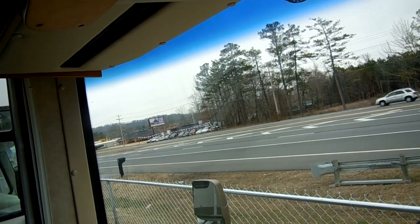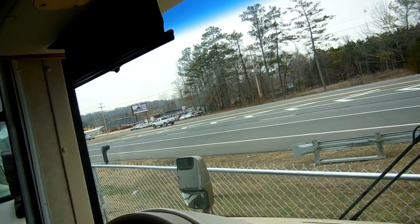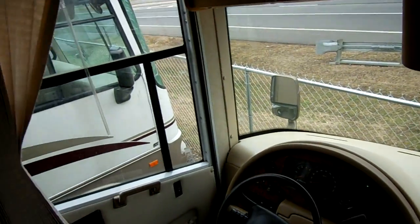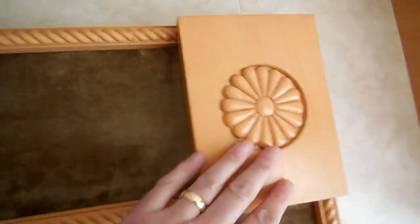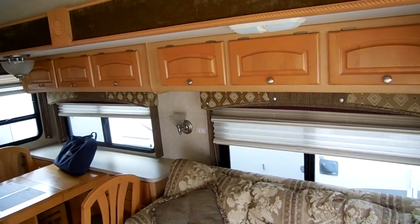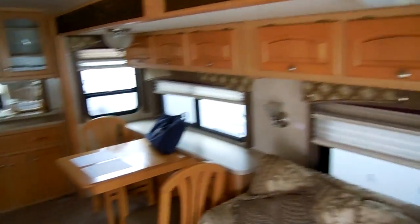There are a lot of different kinds of motorhomes out there, and a lot of people ask how you pick which one is a good one and which one's not. I've been doing this about 20 years, and what I always look at are the little touches — like those shades, like the full-body paint, the woodwork, the slide-out inserts. When a motorhome company puts little touches like that in their RVs — stuff they don't have to do — then I know I'm usually getting a really good quality model.